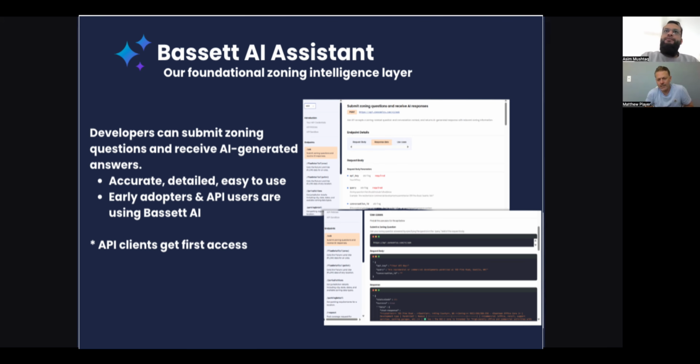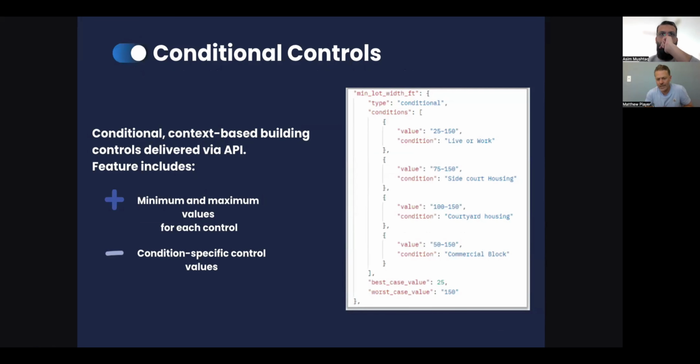At the end of the day, this intelligence infrastructure is just badly needed. The industry is moving that way for building agents, building workflow tasks, building co-pilots. The next step on that is the next item that we wanted to discuss today. The Conditional Controls API, which has come about and is powered by Basset. It's one of the examples of what Basset enables us to do: this conditional, context-aware building controls API, built on the foundations of Basset.